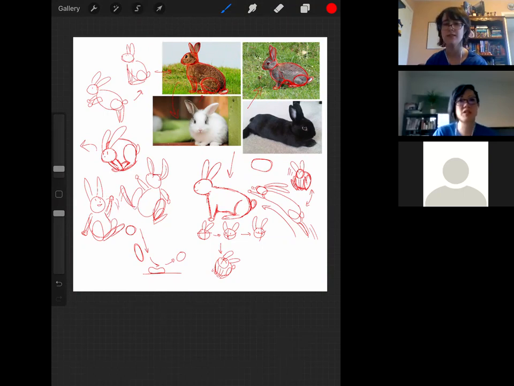Can I ask you a question? Absolutely. So, you know how you have all your different guiding shapes, your eight shapes that you have for the bunny? Mm-hmm. How do you decide which shapes are completely essential to a drawing? Like, you can get as detailed as you want with your reference, but how do you determine which shapes are your basic shapes that you're going to use to make whatever you're trying to draw?